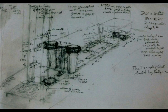I hope that you like this picture that I drew. You can see that it's dated 2010 June 21, so that's quite a long time ago. But I thought it's good to share my thoughts about what the temple of God is all about, and the two grand pillars and couple rows of pomegranates or whatever. It's all in the two chapters, Second Chronicles chapter 3 and 4.